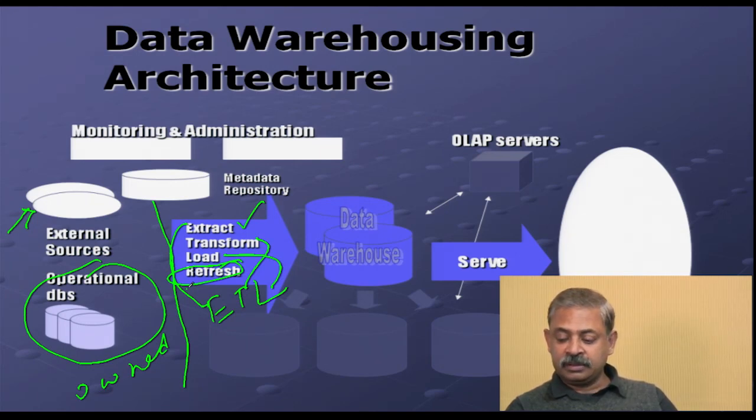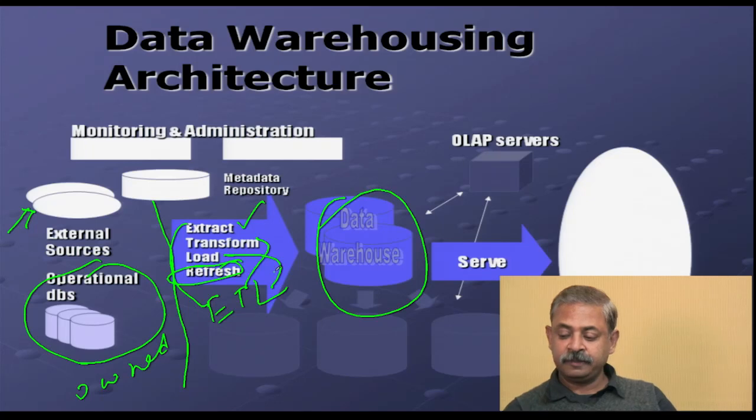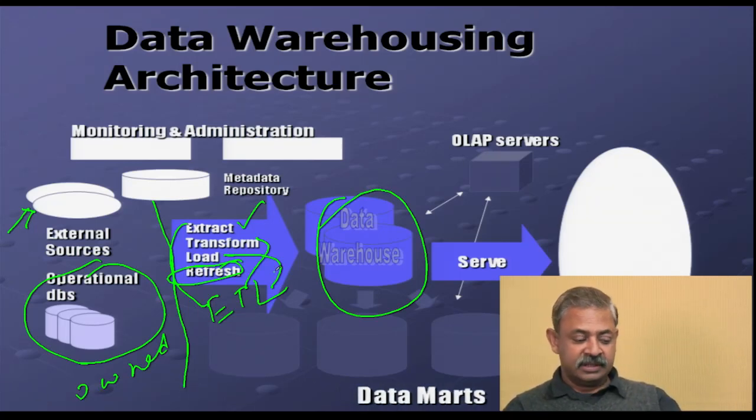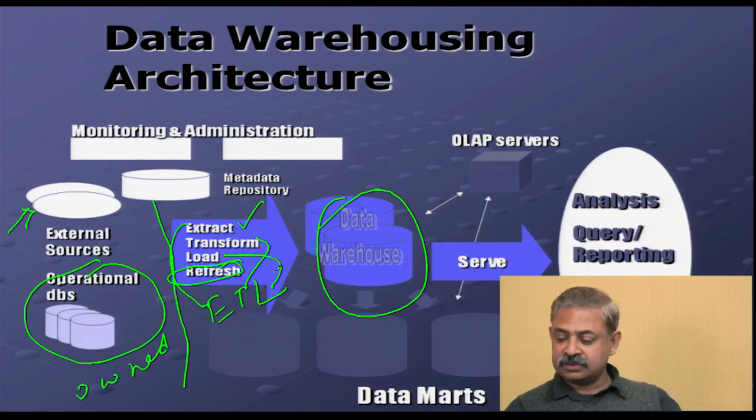And then I typically transform that data. I carry out certain transformations on the data, for example, date formats. Date formats could be totally different if data is coming from India and from the US, so I have to reconcile them and arrive at a common date format. And then once the data is ready, I load it into my data warehouse. So data reaches here, and once it is there, it serves a lot of purposes.